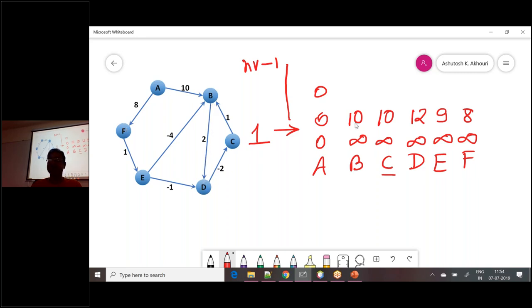B we can reach in 10, and B to D is 2. So D we can reach in 12. What is the current value? 12. So we don't update it. It is already there, right? And while we are updating, we could also have marked parent things, right? Whichever is updated, we mark it. Okay. After B, the C edge. The C edge is this one, right?